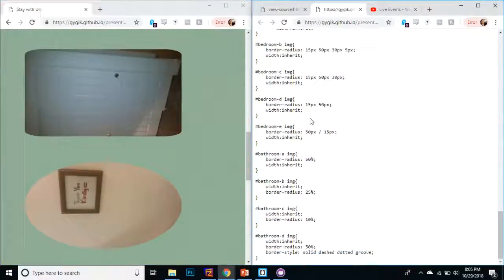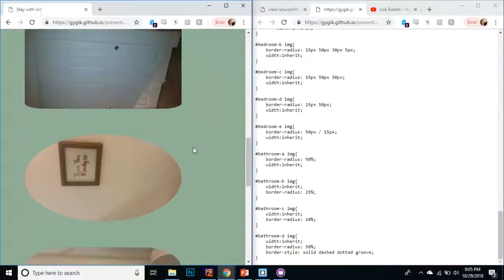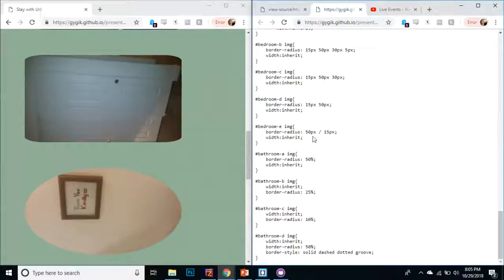So bathroom A, yeah, okay. So bedroom E is also an ellipse. 15 slash, if you'll remember kind of how we did some of those charts, they had slashes instead of commas, so it kind of carries through. So it's 15 pixels to 15 pixels. If you notice, they kind of do an ellipses corner. So at one point they're 15, at the other point they're 50, and opposite there, starting at 50, or not opposite, but it kind of reflects.